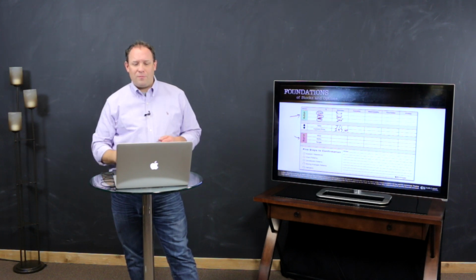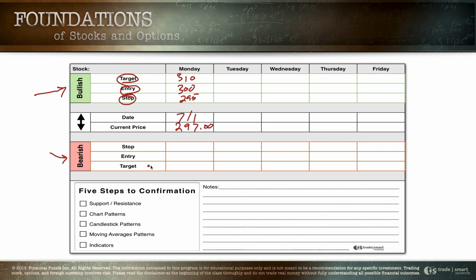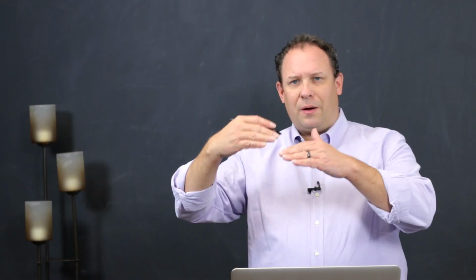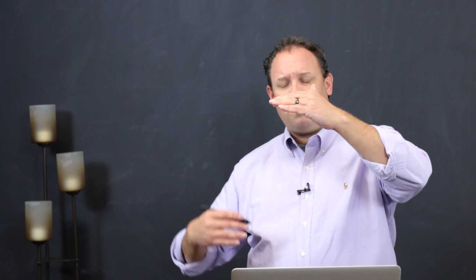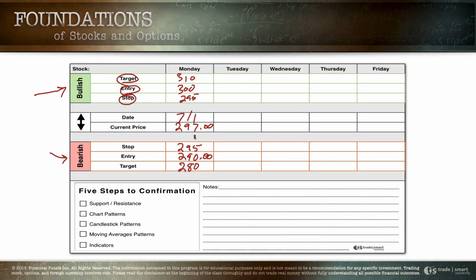If you look at the bearish trade variation, look at this. So the stock's at 297. Let's say that if the stock drops down below, I'm making this up, but we'll say $290 a share, then our target maybe is 280, and maybe we put our stop at 295. And so again, it's the same idea that we've got now an entry and a target and our stop is above, but what's great about this is it's visually in line with your chart. I really like that component of this particular trading journal.